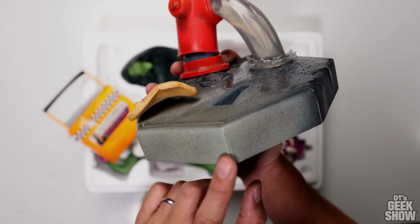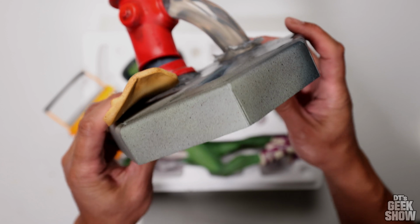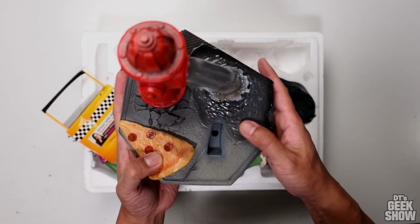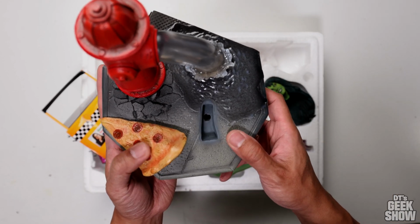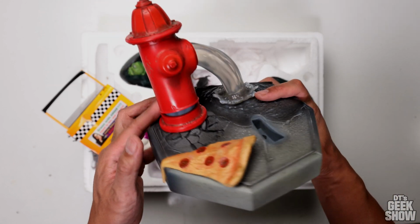The sides aren't too interesting. They do have these black specks to kind of give it that stone or concrete look, but a pretty simple base. We've got one big key and peg hole there. This one definitely has a small footprint. Maybe I'll stick it on my desk or something.